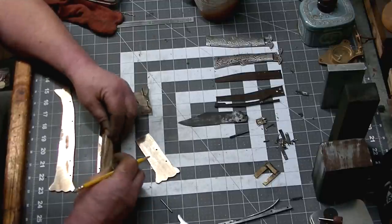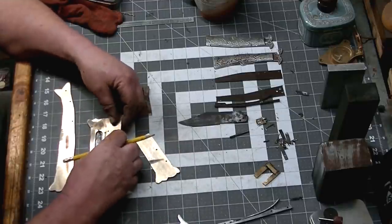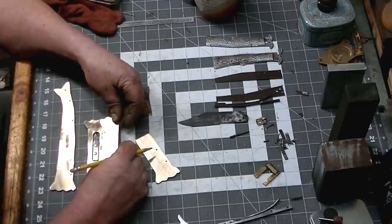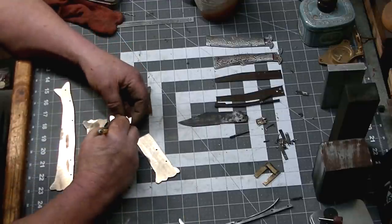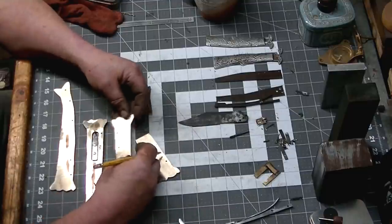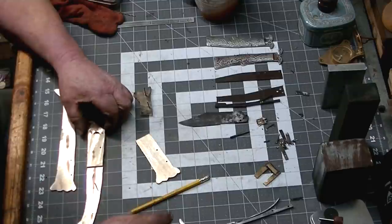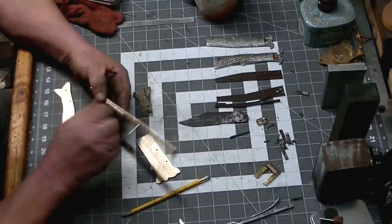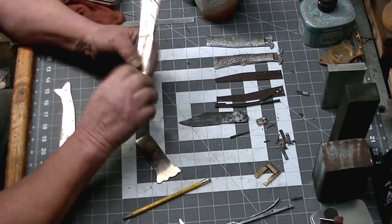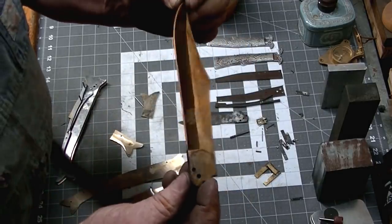So we need to cut the top off this. This is the offset that we made in our model handle that will allow our release lever to recess into. So this is what this cutout looks like towards the bolster of the knife. Now our release lever, we'll use that step as a fulcrum or a pivot point to pull that pin up.